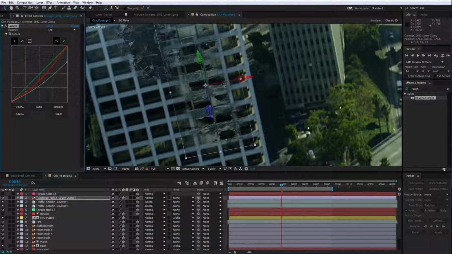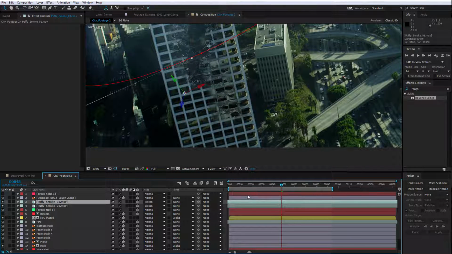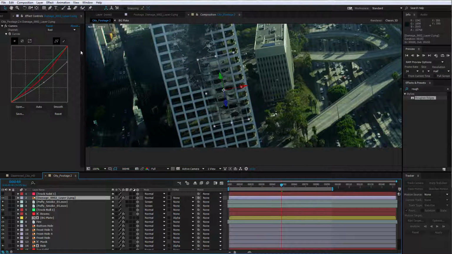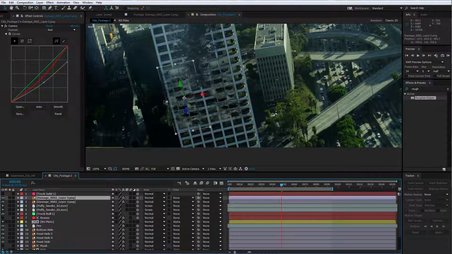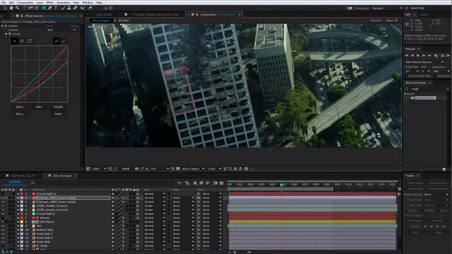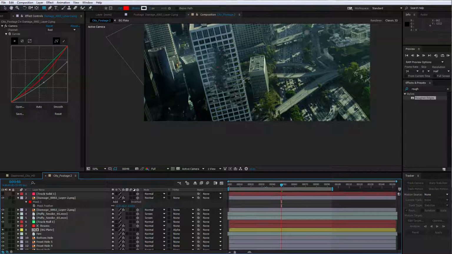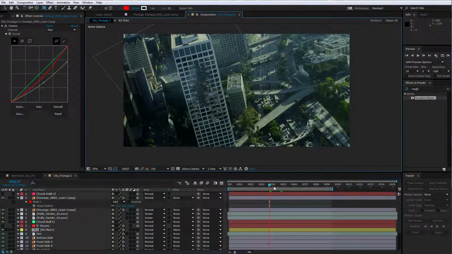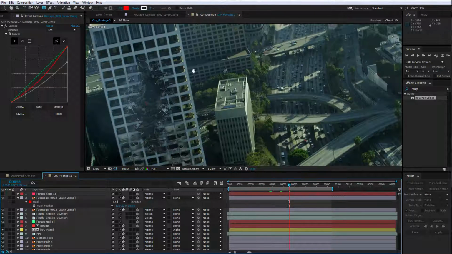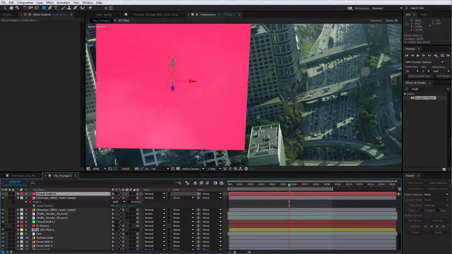Just watch out for the black levels. You want to make sure that the contrast looks right. You want to make sure the rotation looks right. So this is all about just adding in those final details. Now I can even duplicate the layer, Control D, and slide it over. And then take a mask and just draw a shape around it, hit F, feather it a little bit. And basically just start having fun and just start adding in stuff, breaking up the corners and breaking up the edges.